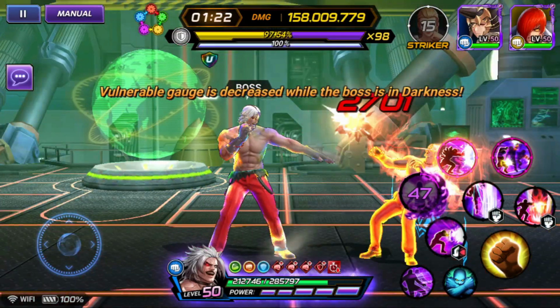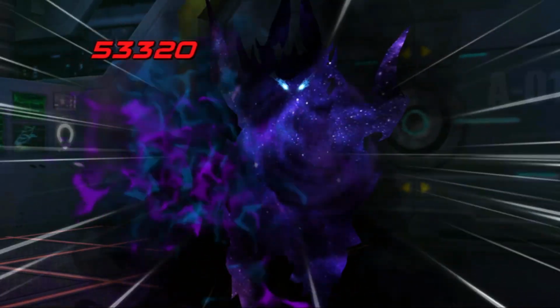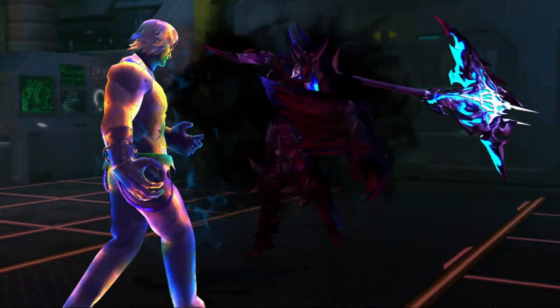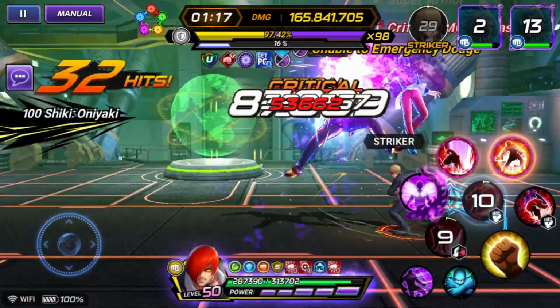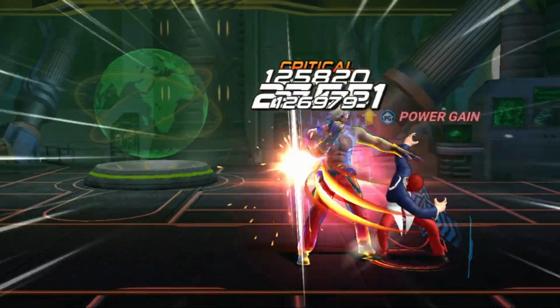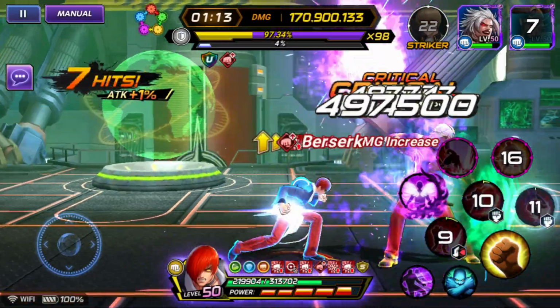Okay, so we just poured it on. We're going to switch to Delon. And you got to remember when you're using Delon to make sure that you use the first skill before you use the second skill, because the second skill will reset the first skill. Let's go. Boom. Ooh.